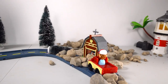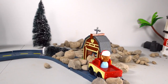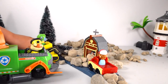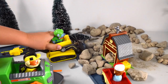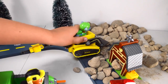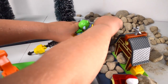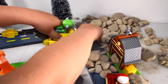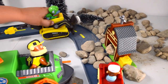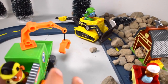Rubble, can I do it, please? Sure, Rocky, because you're better at construction and recycling. Big emergency here. I'm only good for building things. So you can do it. The road is a bit messy. We need to clear all the rocks and the trees. Put them in here. Okay.